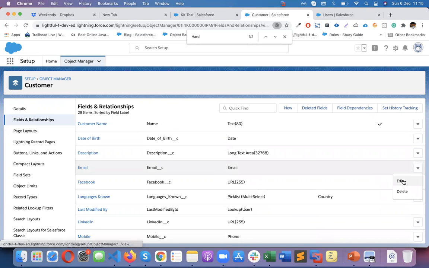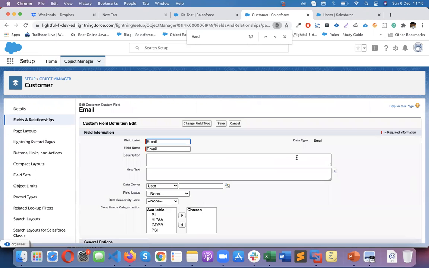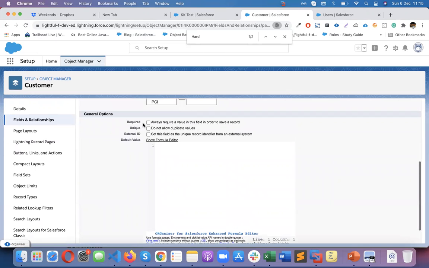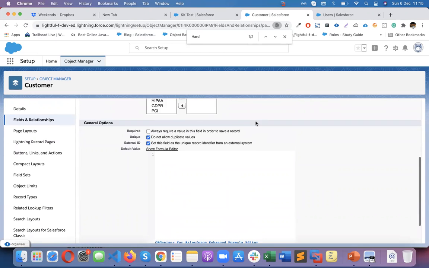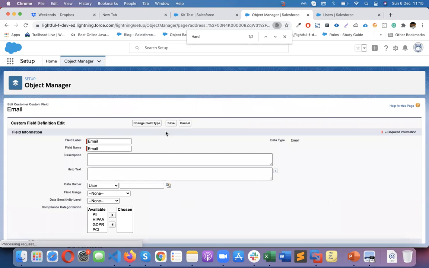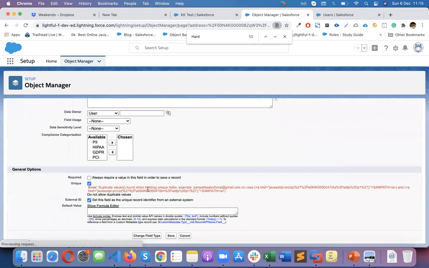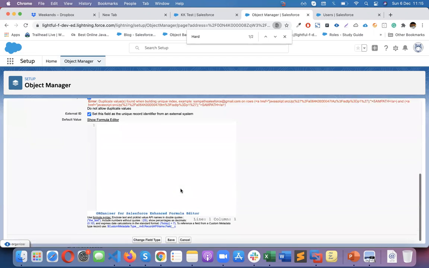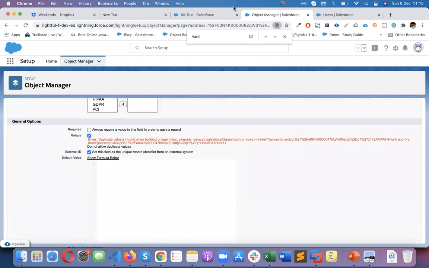Shall I make this one an external ID? Okay. I will make it unique and also external. So based on this email ID, I can go and update the record. Here there are already some duplicates, so it's not allowing me to make it unique.